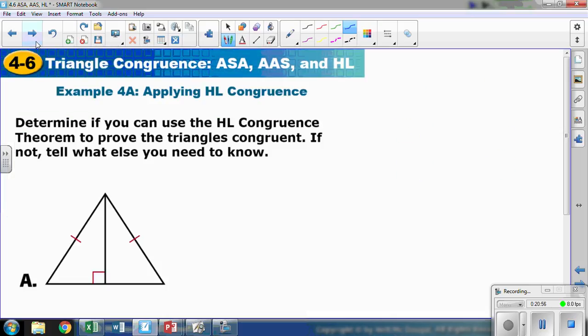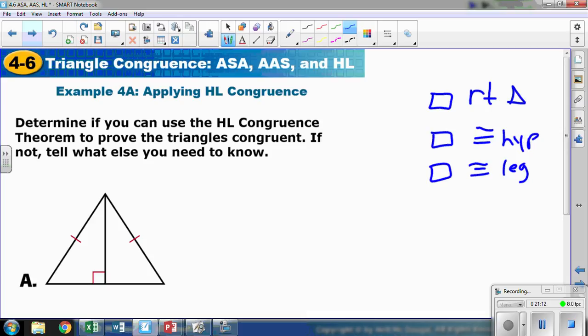So, can you use it? Is this a problem where you could actually finish off and know with certainty that you have all three things finished? Yeah. So first of all, right triangle, you bet. We've got a 90. And of course, that would be a 90 on the right as well. So it's a right triangle, got it.